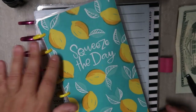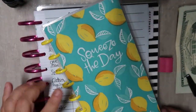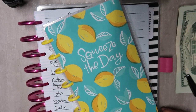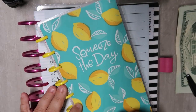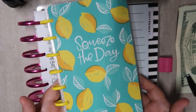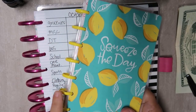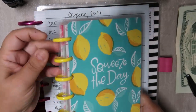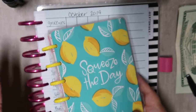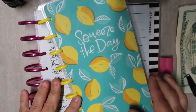You could probably even get like a 40 or 50% off coupon. You can find these online. There's a whole bunch of different covers, different things. I haven't yet decided to sell the covers yet, and the reason why is because these rings I believe are copyrighted, so I won't be able to buy these rings and then resell them. You know, they're not my design to sell.